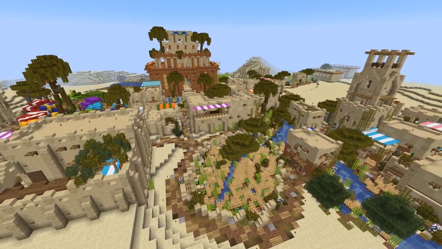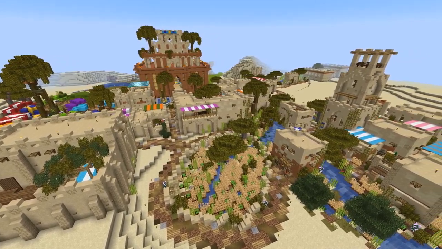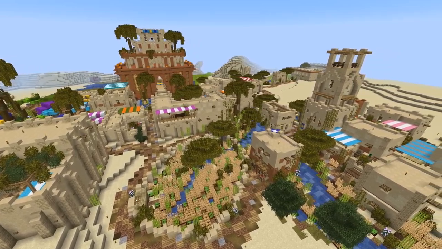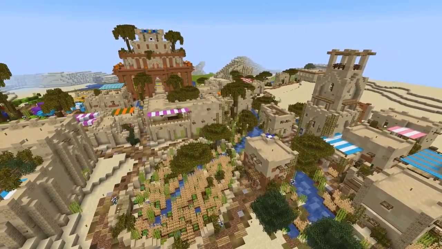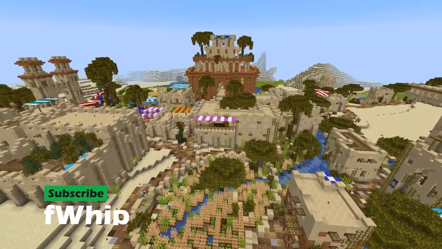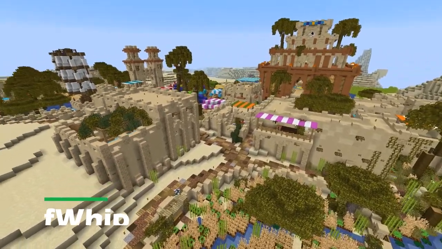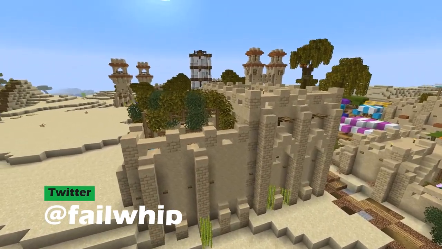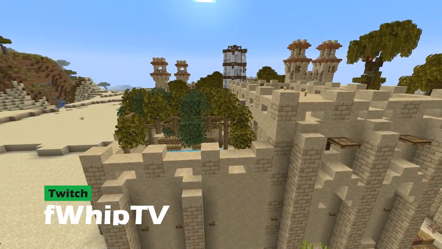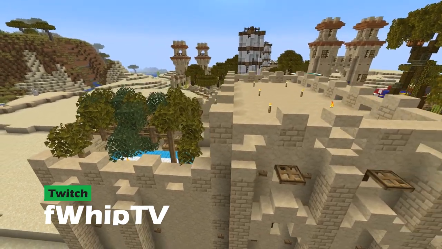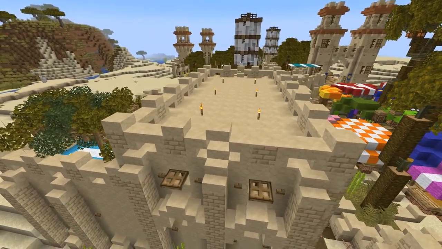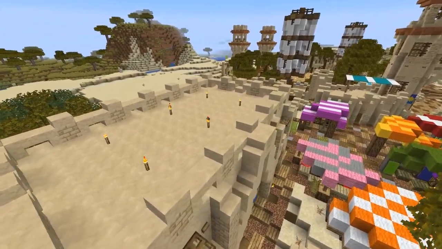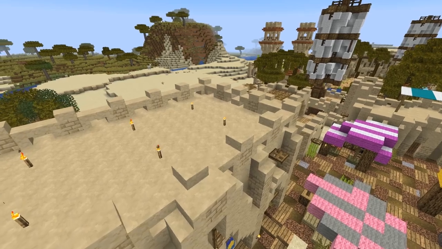So a few roof designs you can check out here is simply bringing slabs all the way around your roof and then doing some full blocks every few blocks, for example, like that one right down there below us right now. Alternatively, you can take this one and fancy it up a bit more and turn it into a bit of a porch or a balcony or something on top of the roof, using upside down stairs to create a railing and adding a lot more life into here, adding like a pergola or an arbor or whatever they're called on top with a bunch of leaves, things like that, to create an outside seating area. Commonly inside of desert builds, you will see seating areas on top of the roofs as people want to get out of the sun after their workday and just chill on the top of the roof because it's flat, so you might as well use it in somewhere that you're living.